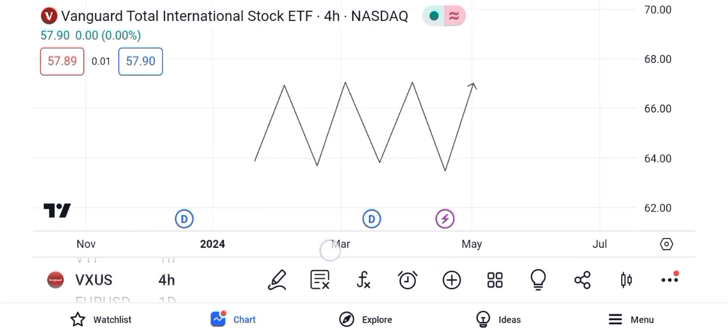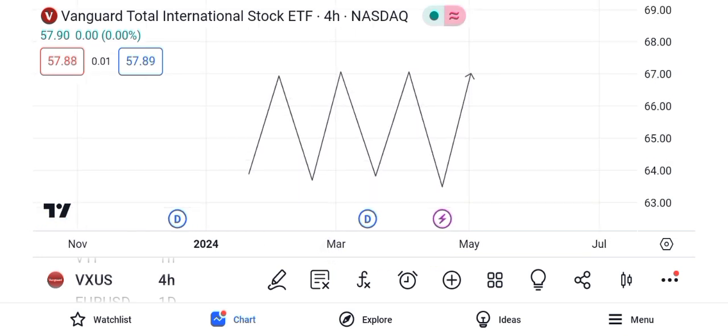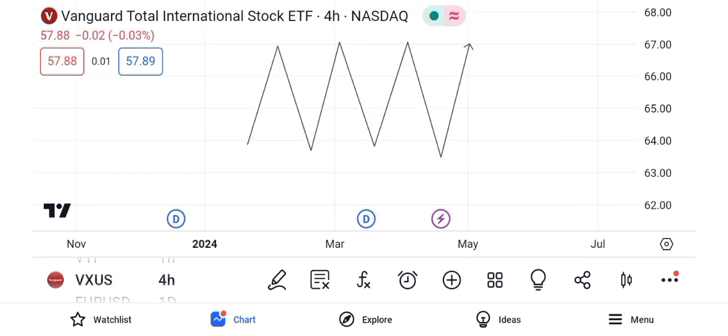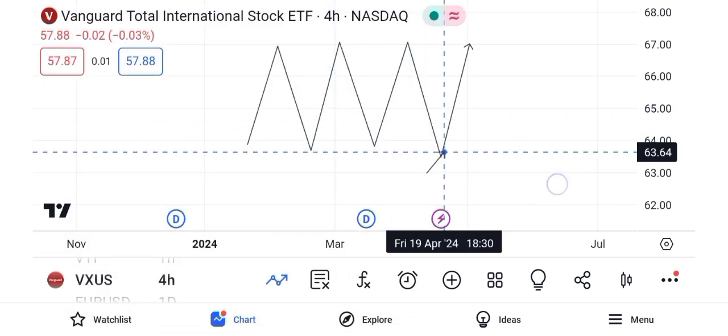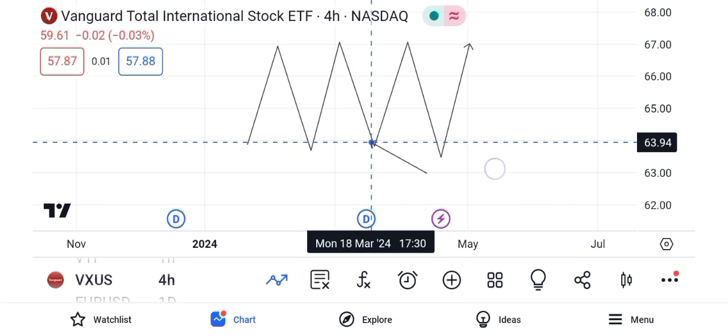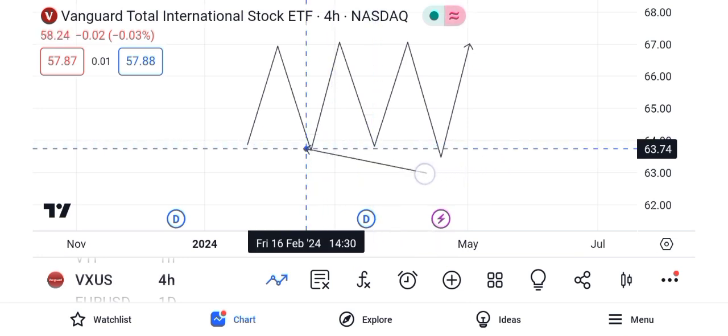So now continuing with what we are doing here. A ranging market has a series of equal highs and equal lows, right? So starting with the supports here. For identifying your support zone or drawing your support zone, we first have to identify the equal lows, right? So in this scenario, you notice that we have a low here, we also have another low here, and we also have another low here.